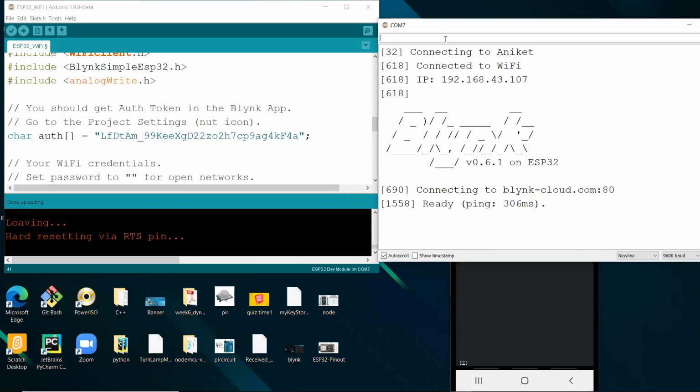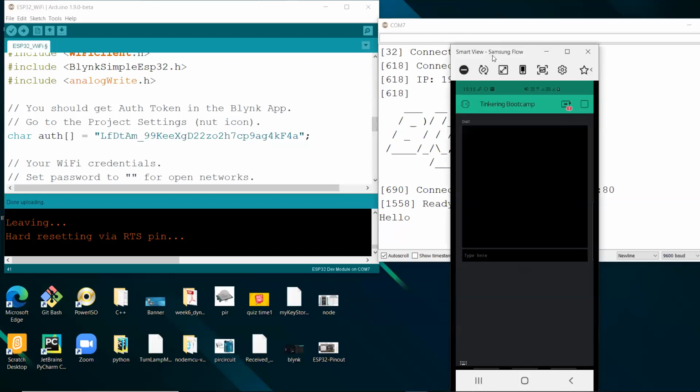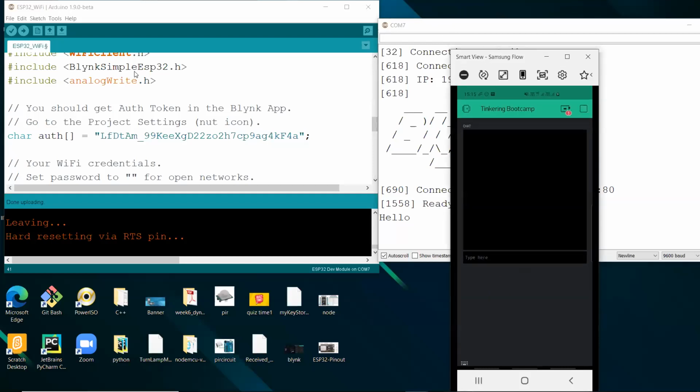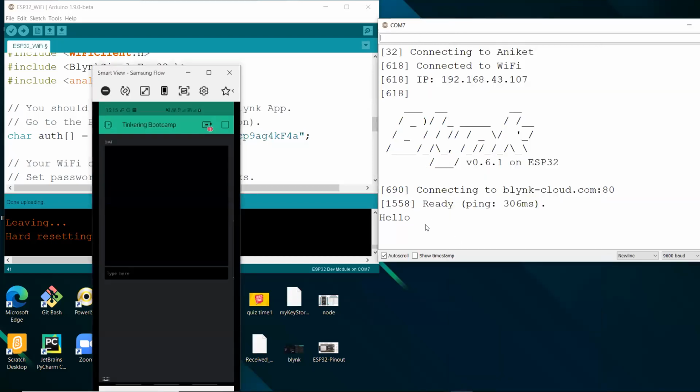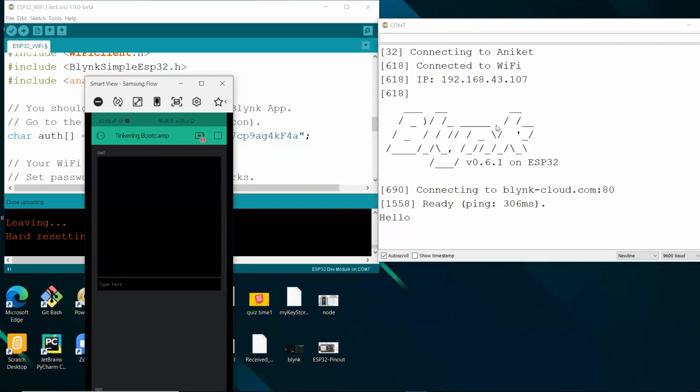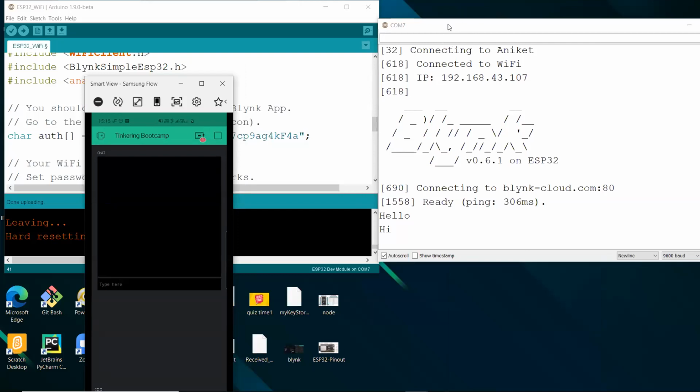So you have written hello there. You can see it on my screen. So I will write hi. Have you got the message hi? I got -1. Okay, so just send the message again. Actually, there is something initial in the serial monitor. That's why you got -1. But just send the message again. I sent hi. Okay, what did you get? I got hi. Yes.